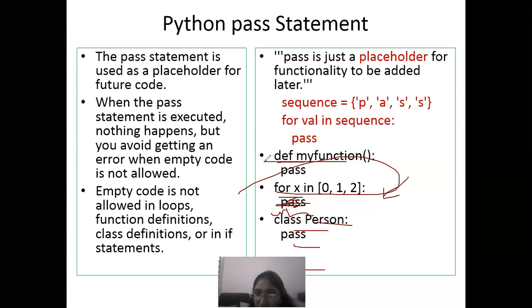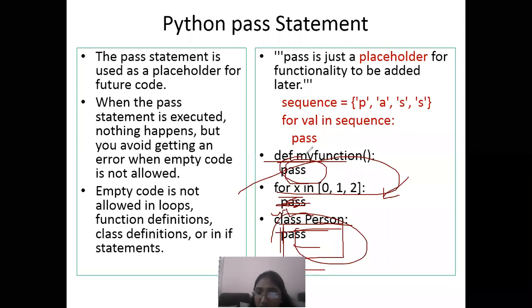And after defining a function, if I don't give any body of the function, again it will complain that the function body is missing. And even after writing class followed by the class name and a colon, if I don't write any content and I start with some other portion of the programming, it will automatically say the definition of the class is missing. Why is it used? Suppose I want to use this function at some later point of time. At that time I can use it. So it is just simply a placeholder. I'm just defining it and keeping it. Later, whenever I want, I can write out the definition.